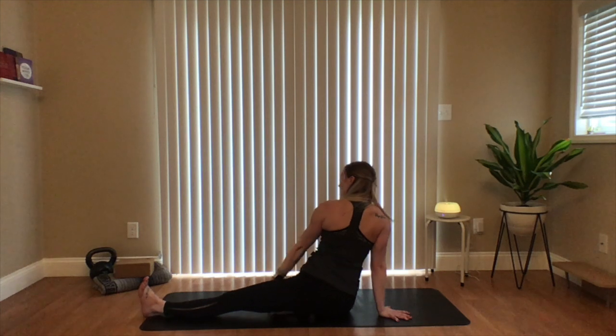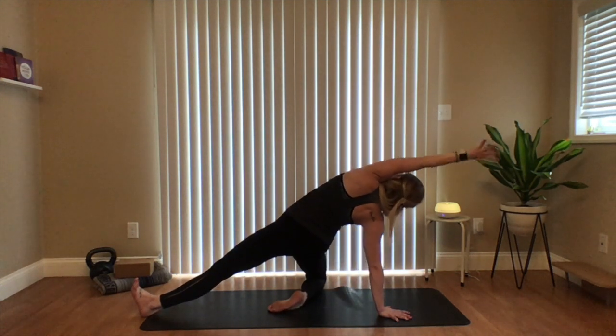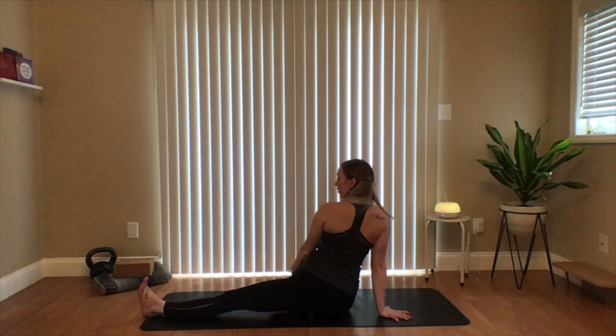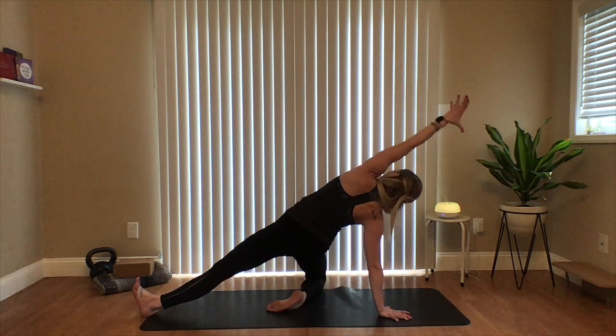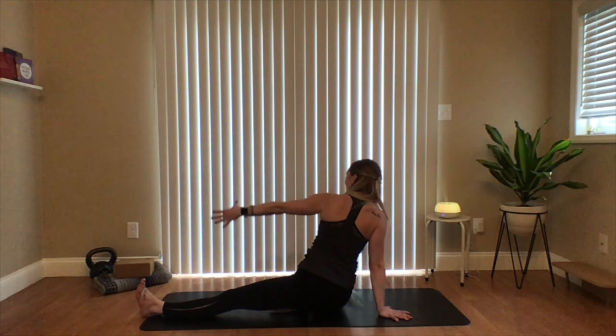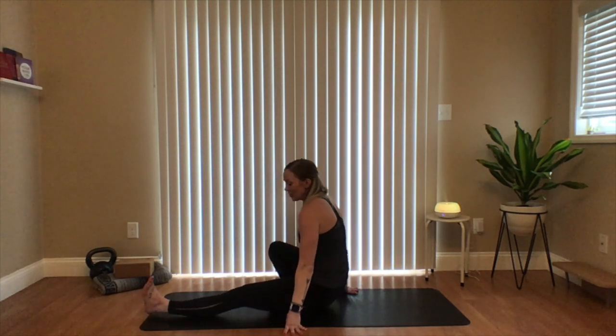Two more. Inhale, breathe, lift, lengthen. Exhale, slowly come back down. One more, wherever you are. Big inhale to lift all the way up. Exhale, breathe slowly brings you back down. Nice work.